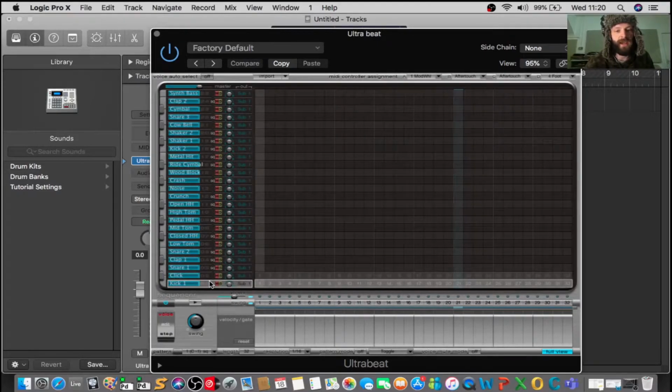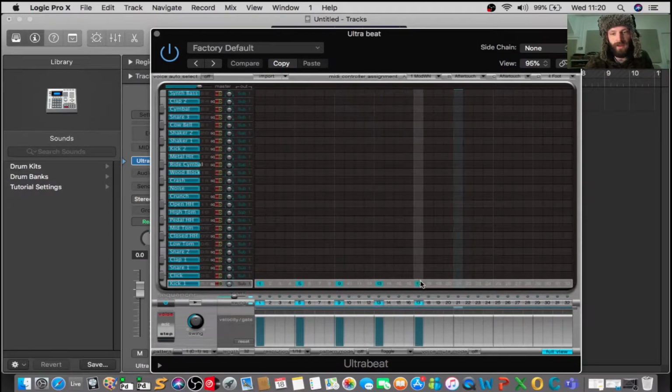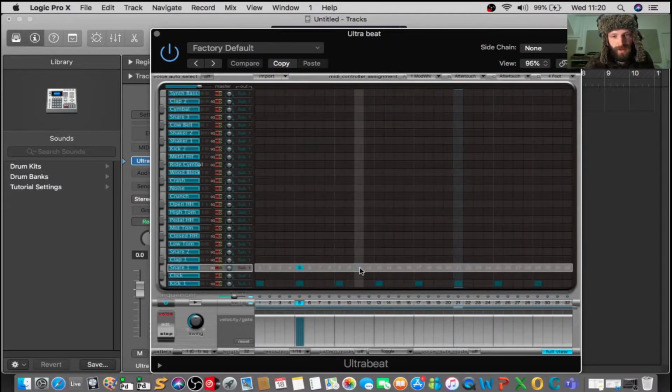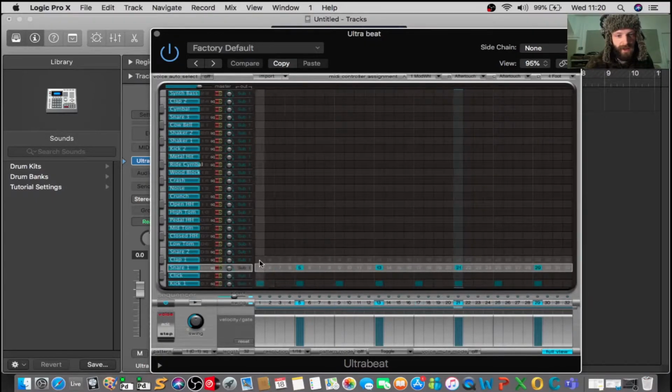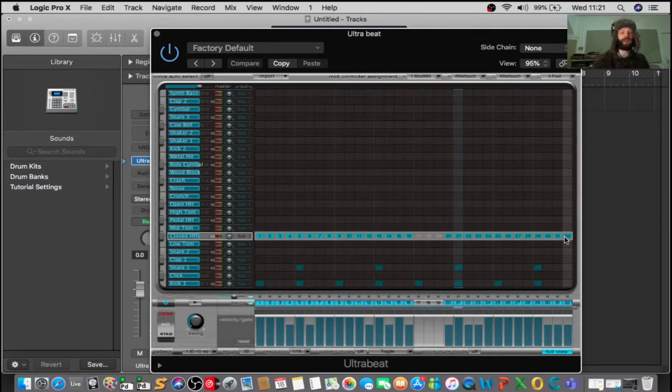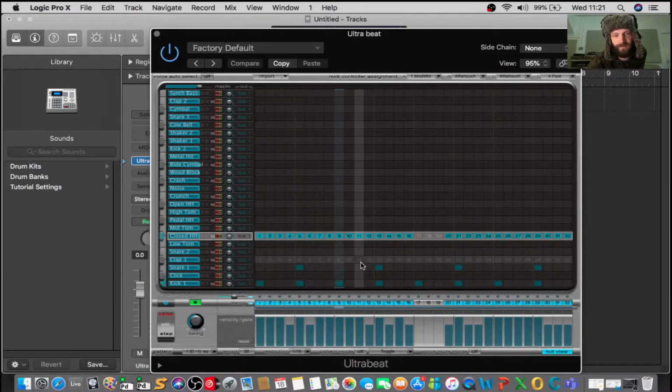So if I select my kick drum, I can put in some kicks here on the ones, nice and basic, just to demonstrate. Put a snare drum on every other one like this. Put a hi-hat in somewhere. Right, so we've put our own sequence in now. If we press the space bar, it's going to play our sequence out.